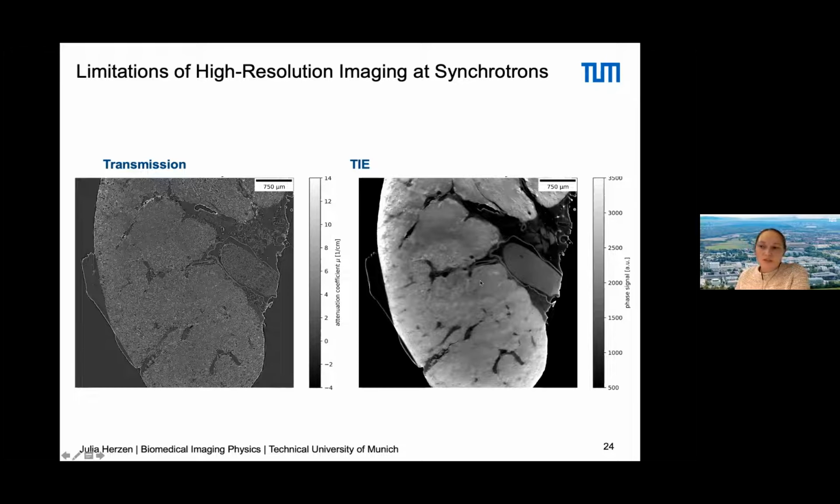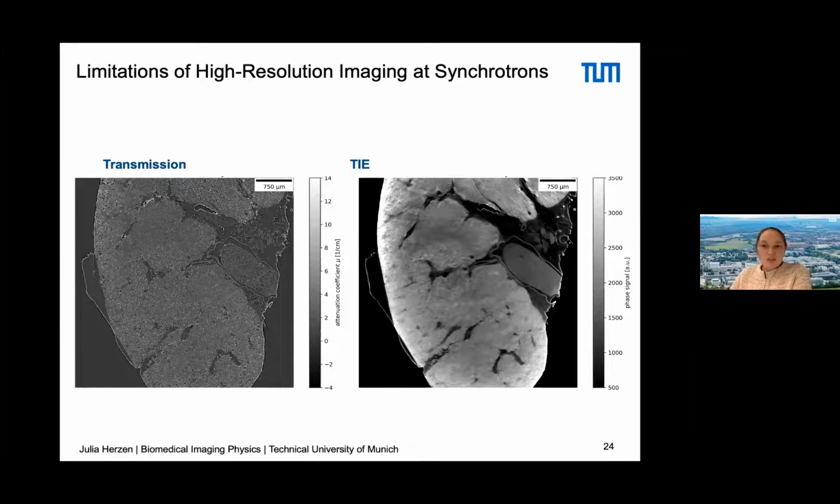And just to show you what you can get out of this Paganin phase retrieval, you see that this image does not contain the information that I would want. The resolution is gone, so you have a huge smearing, huge blurring, and you do not have any quantitative image, let's say. So you can't tell why it's bright here. Is it really a feature of the kidney of the mouse, or why is it bright there? So it's absolutely full of artifacts.